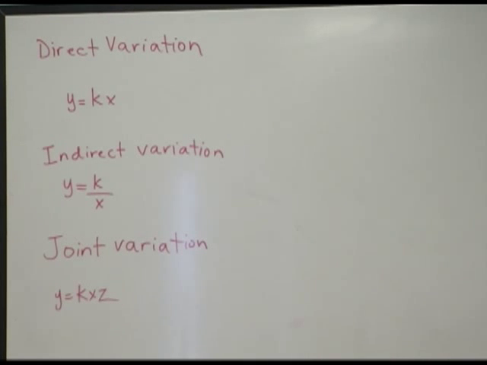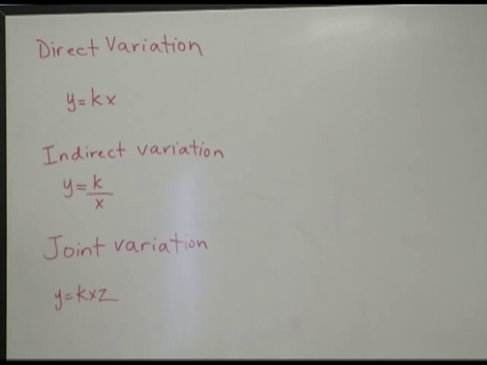Normally, in a problem, the first thing you have to do is identify which type of variation, then you find your general equation, then you need to find your k. The problem will tell you a value for x and for y that you're going to substitute to get your k. Same for this one, and same for this one. I also have to give you a value for c in this one. You have to find the value of k, and that value of k is going to give you the specific equation of variation for that problem.